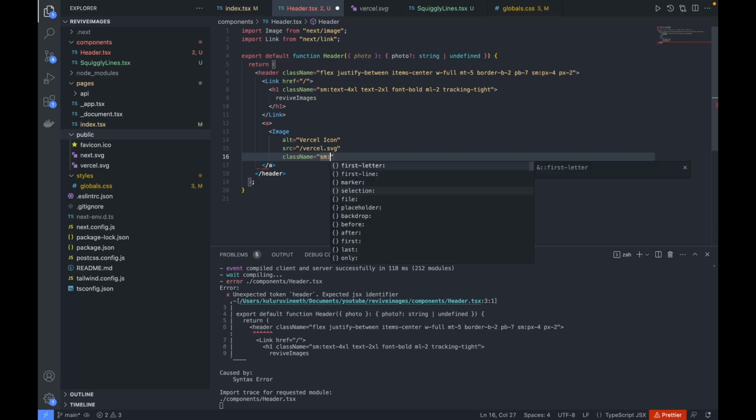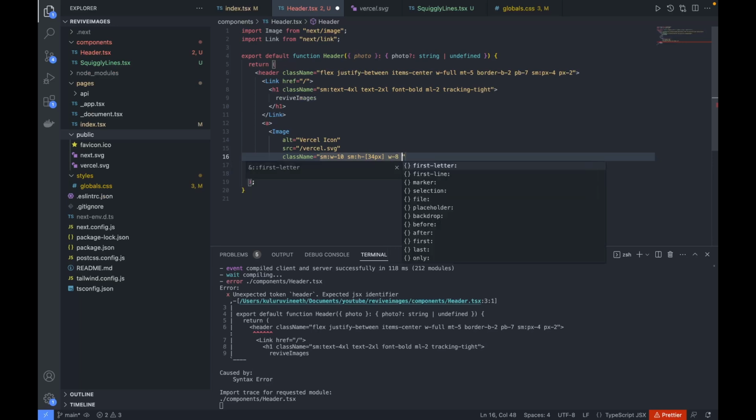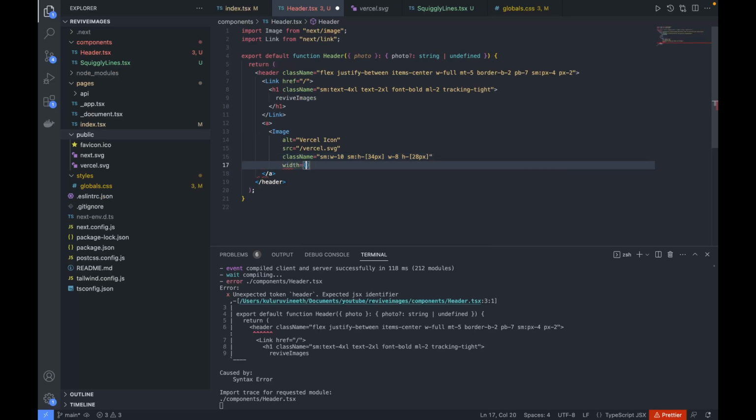If it's a small screen, I'll give width as 10, and height, let's say 34 pixels, and width as 8, and height again 28 pixels. If it's a normal screen, specify width as 32 for this image component, and height again 28.